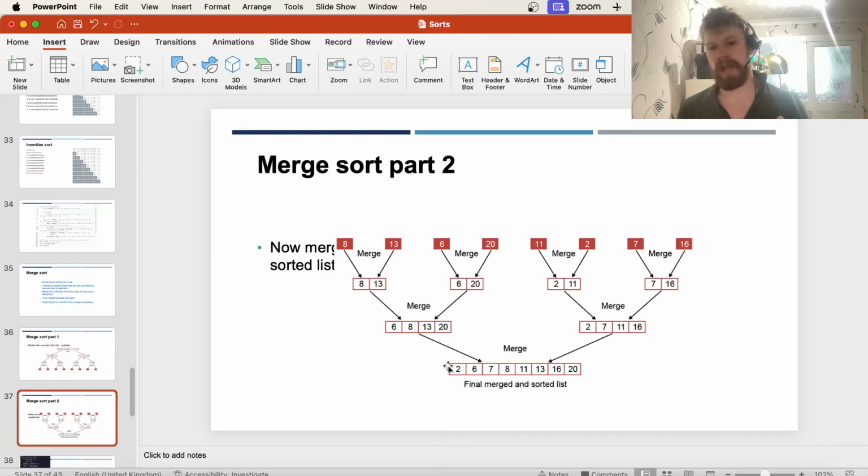Now, a thing which I've seen a couple of students trip up on is when they're putting them back together, they put them back together, and then they'll sort them. But the process happens in a single motion. So if we take 11 and 2 as an example here, when I put those back together, they get sorted at the same time. Yeah, so 11 and 2 sorted. So it's not a two-step process, it's done in one.